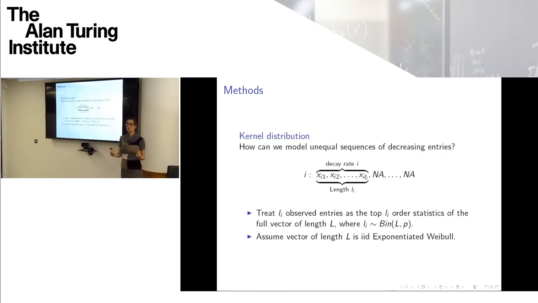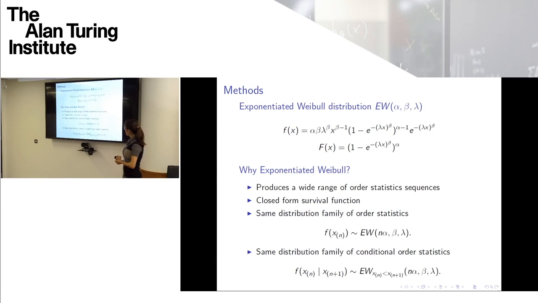And then we wanted to assume, more importantly, in the terms of the decay of the cross-elasticities, we wanted to assume a kernel distribution that is flexible enough and interpretable enough to be able to help us to actually learn. Because if we took something that, I mean, you can put anything you want, right? You can say that these are the top L order statistics of a normal, right? The problem is as soon as these things become, as soon as you put all the statistics into it, it becomes quite messy and quite difficult to interpret what's going on. And for that reason, James used the exponentiated Weibull as a kernel, which is an unusual distribution, which is basically the Weibull distribution, but extended to allow for a wider range of behaviors and also thin and fat tails.